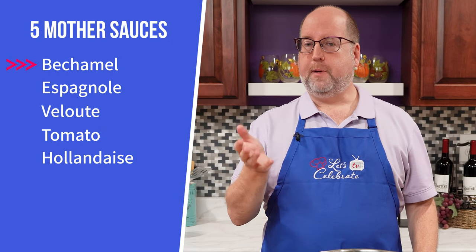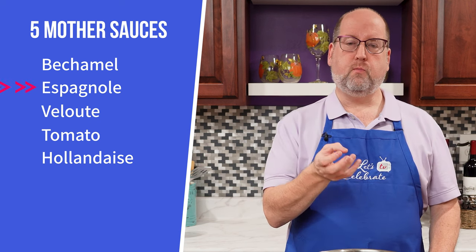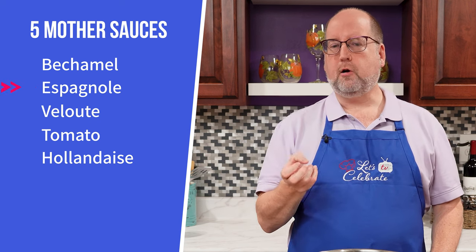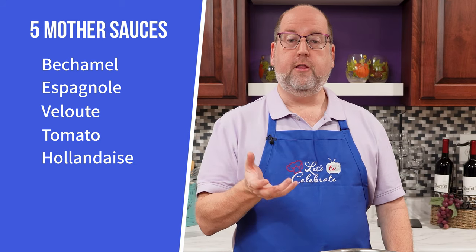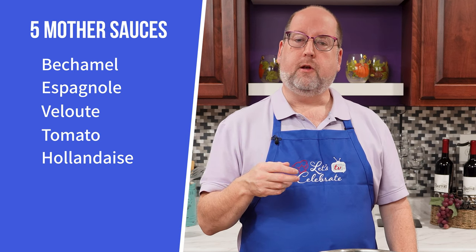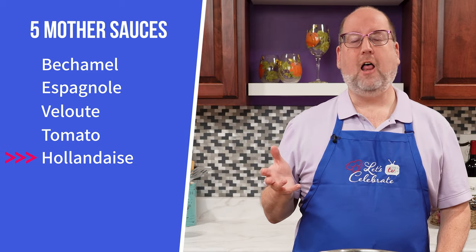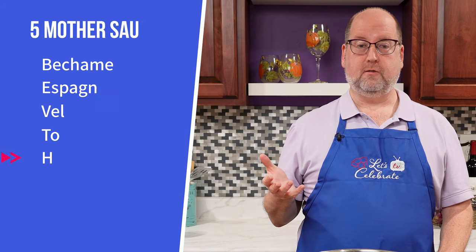Now what are the mother sauces? First there's the béchamel, which is a creamy white sauce. Next is espagnol, which is a brown sauce that's darker and thicker than your average gravy. Then there's velouté, which is made with a light stock and is delicious. There's Sauce Tomato — now don't call it marinara. And finally there's hollandaise, which is an egg-based sauce. This Sauce Tomato is the basis of most tomato sauces that will become other sauces later. That's why it's called a mother sauce, and this is made in the French method.